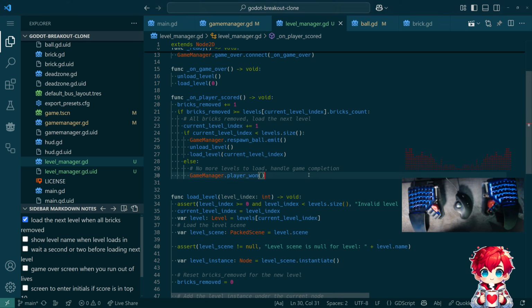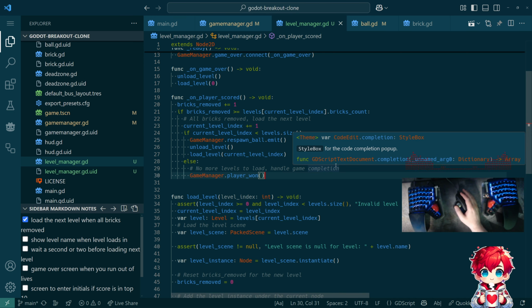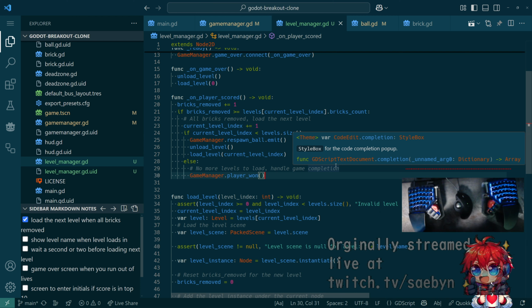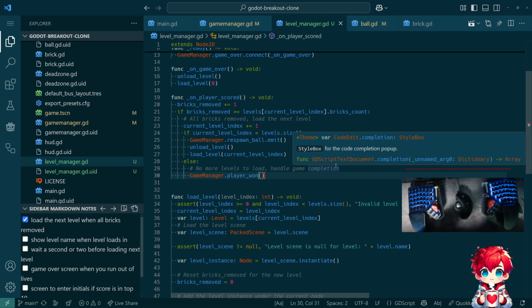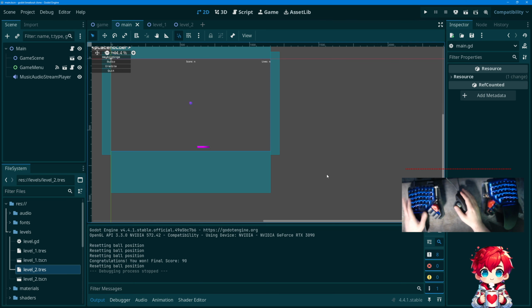All right, and we're gonna show level name when level loads in. So, how are we gonna do that? Yeah, I think I know what I want to do here.